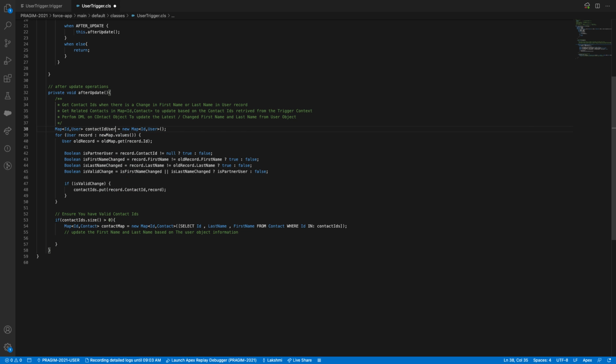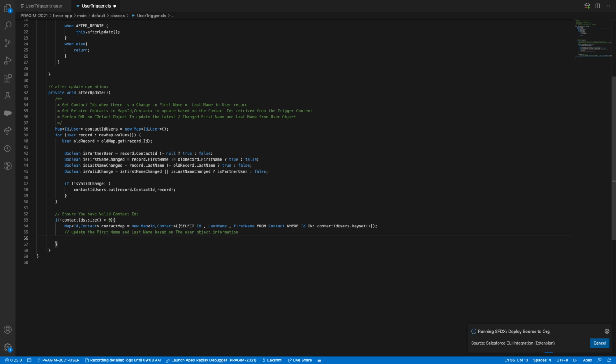Contact ID users. Now I'll say dot key set. Clear? Now I have ID here and ID here, isn't it?